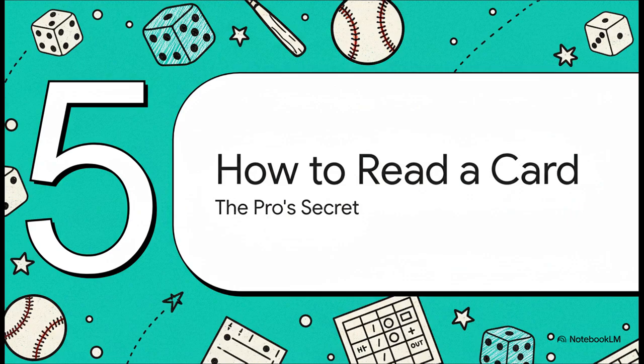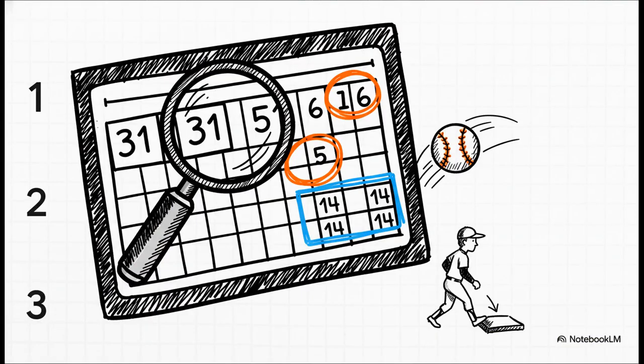So now that you've got the fundamentals, I'm going to let you in on the expert's shortcut. This is how the longtime players can just glance at a card and instantly know if they're looking at a superstar or utility guy. And honestly, it's easier than you think. It's just a quick 3-step scan. First thing, your eyes go right to the dice rolls, 31 and 51. If you see two 8s, you've got a great hitter. Two 14s, probably a weak one.